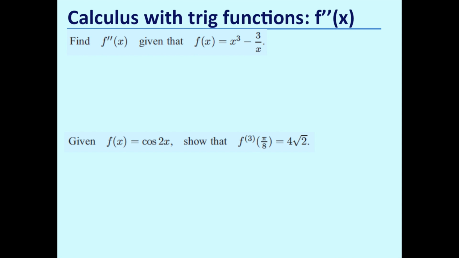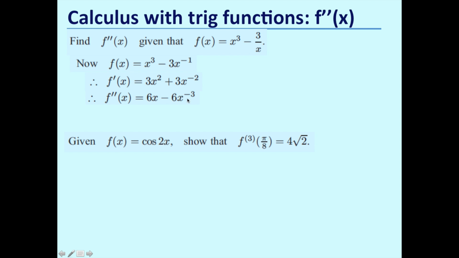Just to remind ourselves of the second order derivatives, or indeed higher order derivatives in general, have a quick go at these two questions. In the first instance, we're just going to find the first derivative and then find the second derivative, and we can tidy this up by expressing it as 6 over x cubed here. That should be fairly straightforward.